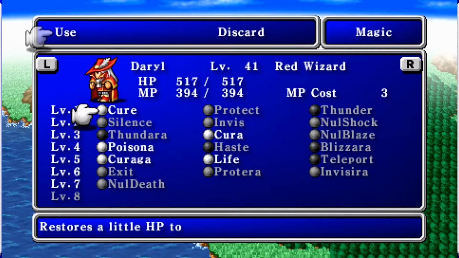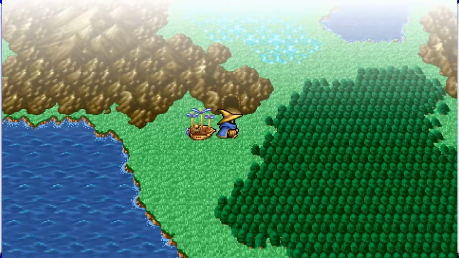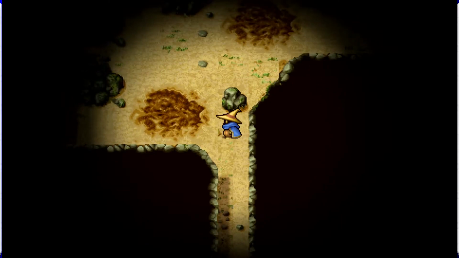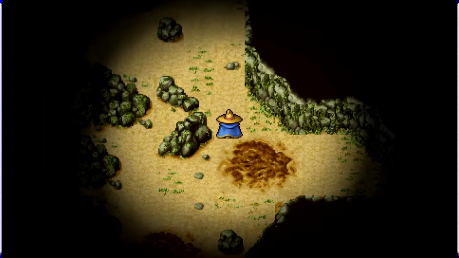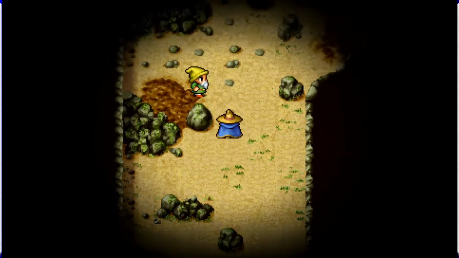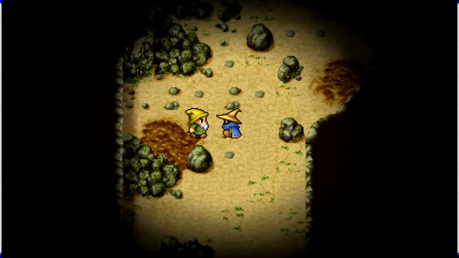This is where the real meat of the episode actually starts off. This dungeon here, which let me land and go inside, is called the Earth Gift Shrine. The Earth Gift Shrine is actually in the Dawn of Souls GBA remake, the 20th anniversary edition, which is what I'm playing, which is the PSP game, and the iOS versions. If you're playing any other version, you are out of luck. You do not get this dungeon.